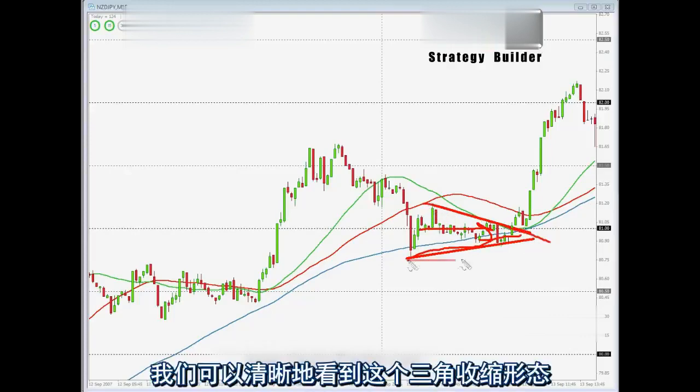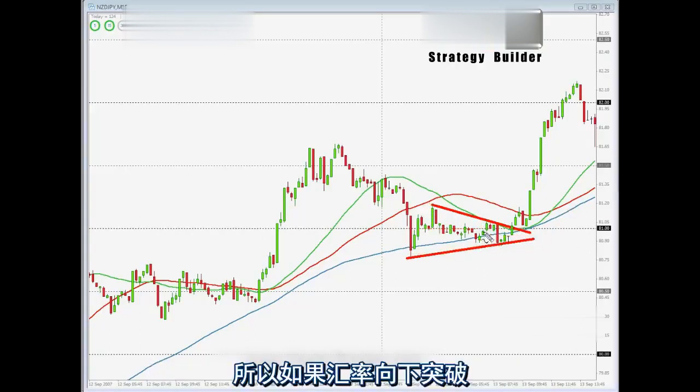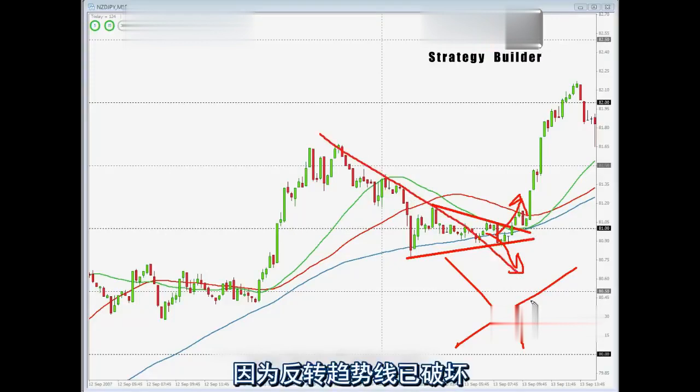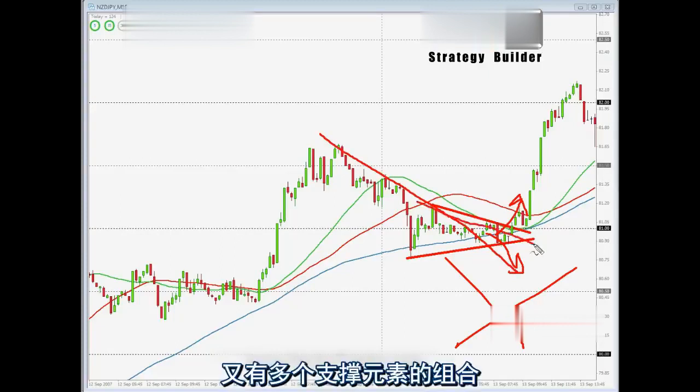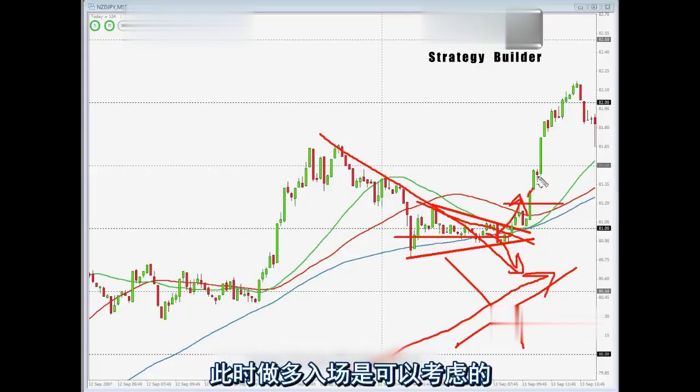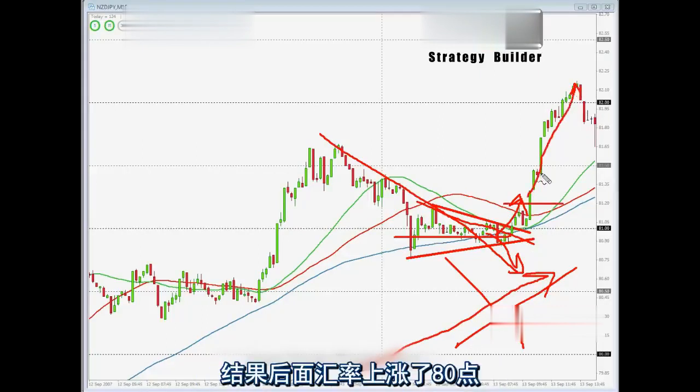At least from an intraday point of view, in the trigger chart, we can clearly see this triangular formation. As I was mentioning before, should the triangle break to the downside, the whole setup will be cancelled, no entry will be considered. If the breakout takes place to the upside, it's green lights. Since we've already broken the retracement trend line, upon the congestion area breakout in the direction of the overall main trend, it's green light to trigger our long entry, and bang, there we go, another 80 pips to the upside.